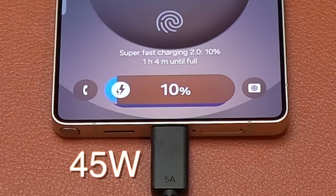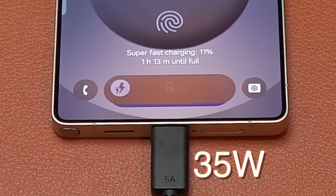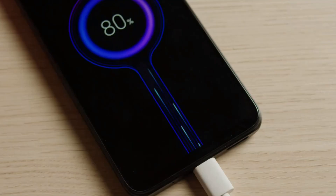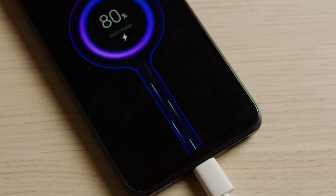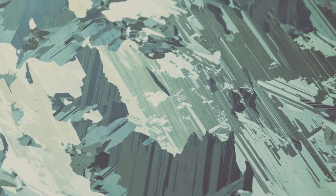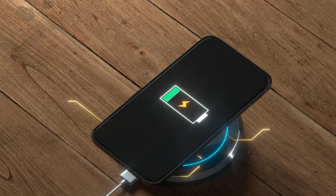Feature 3: Faster Charging. Samsung is lagging behind not only in battery capacity but also in charging power. The Galaxy S25 has a maximum charging power of 25W, while the Galaxy S25 Ultra can only achieve 45W, with both phones limited to 15W wireless charging. For comparison, the recently introduced OnePlus 15 supports 120W wired charging and 50W wireless charging. Fortunately, some sources indicate the S26 Ultra may support 60W wired charging and 25W wireless charging — not quite where we want it, but it's a start.